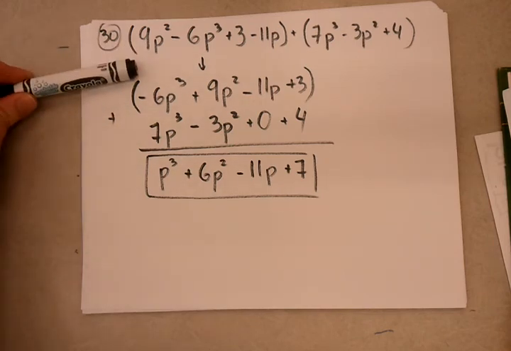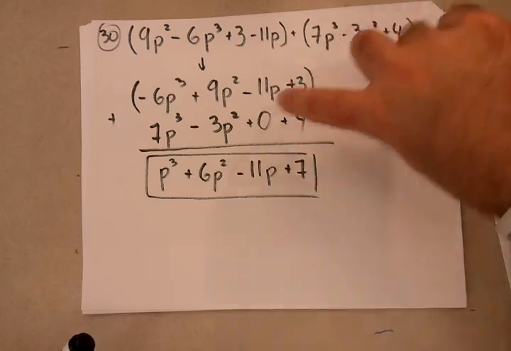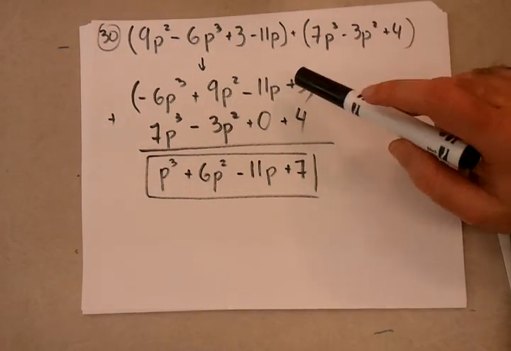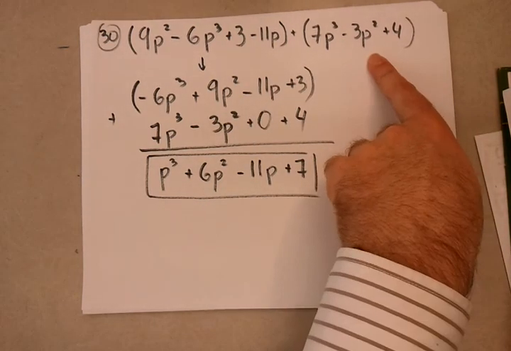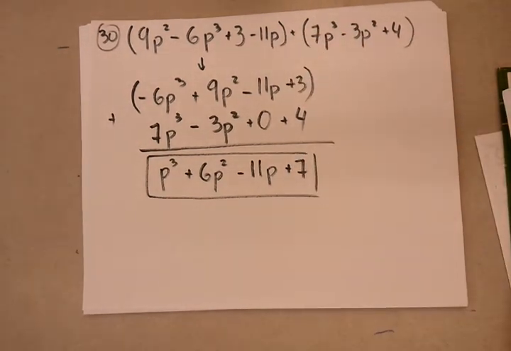Again, the important thing here was to put this one in standard form, as I did here, and then when I was stacking the 2 together, I made sure to stagger the 4 from the second polynomial over one space because the second polynomial didn't have a first degree counterpart. It didn't have a counterpart for the 11p. So again, I prefer that you leave it blank. Don't even write a 0. Just put a space in between them. The negative 11p would have just come straight down. Alright, so that was number 30. Thank you very much.